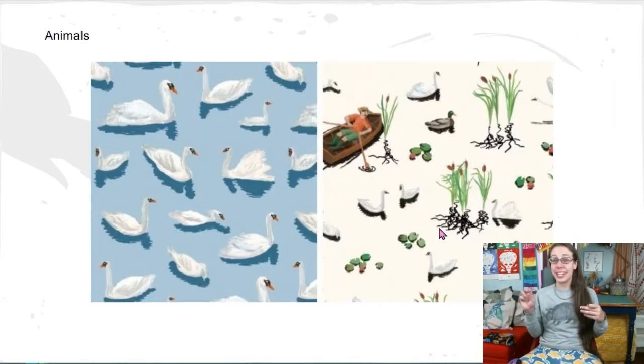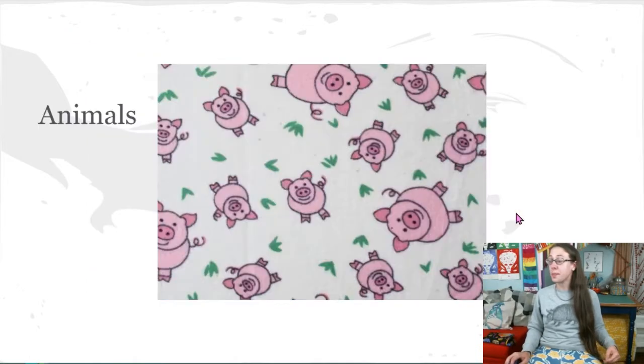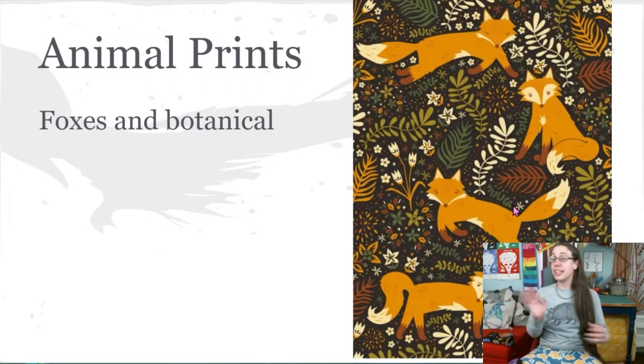Animals are so fun, and they can be a great element in a narrative print, right? There's kind of a story happening here about a man sailing through a lake filled with birds. More animals. Animals are a great option. This animal print also has a lot of botanicals in the background, which is beautiful.